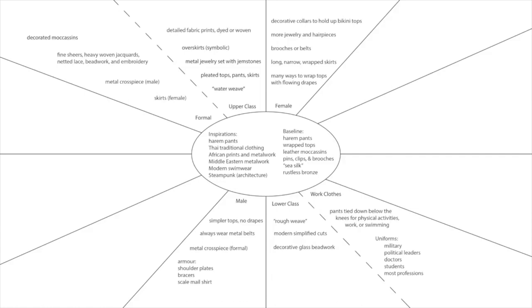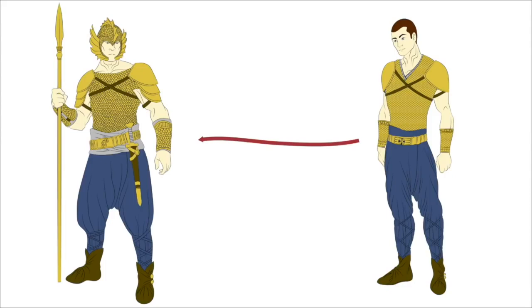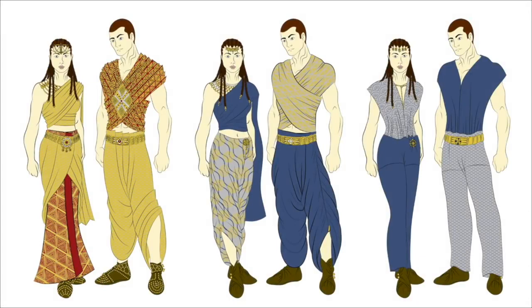The other element of work clothing that's super important in a lot of societies is the concept of a uniform. Think about it — chef, airline hostess, graduate — all of those words bring an image to your head, not because of the people but because of the uniform. Clearly defining different groups of people who might wear a uniform can go an unexpectedly long way in your worldbuilding. So far I've thought of several groups who might wear a uniform, but I've only detailed the city guard — based on the basic male armor from the last video, with a helm based roughly on a Roman-style helmet, but with decorative fin-like elements designed after fish.